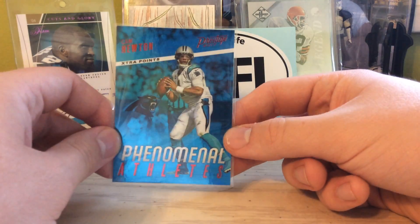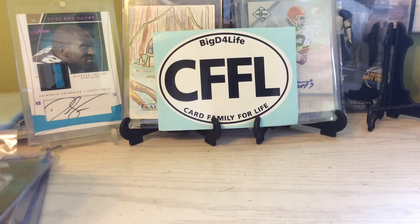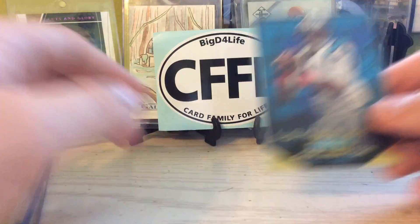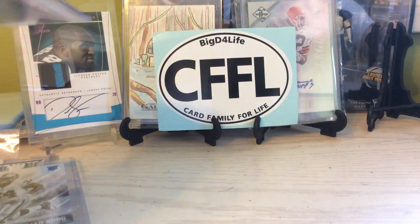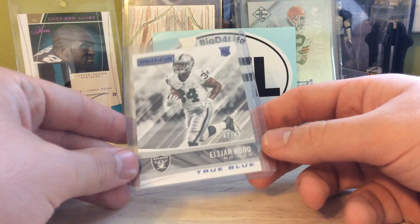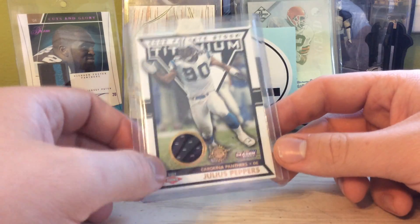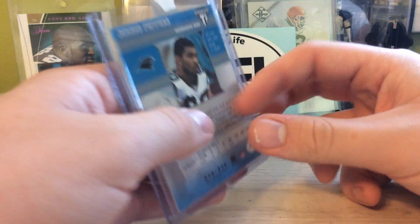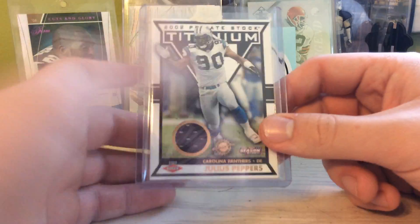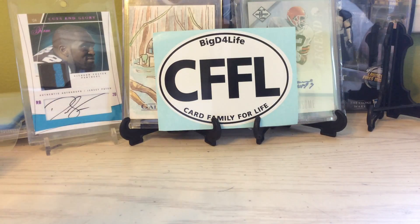Got a Red Zone Target Greg Olsen, not numbered. Got a Phenomenal Athletes Red Extra Points Cam Newton, that is not numbered, from 2017 Prestige. Can't go wrong with top Cam Newton rookies. Got the Longevity Cam — I think it's the gold but it's not numbered. Got a Jeremy Cash Bronze Autograph out of 49. Got the Elijah Hood True Blue out of 49. And the biggest steal of that fire sale, in my opinion — this $2.00 Joyce Peppers rookie jersey. I feel like these definitely would have gone so much more. And it's numbered out of 435. I feel like this is definitely worth a lot more and he just gave the straight deals. Thank you for what I actually picked up.